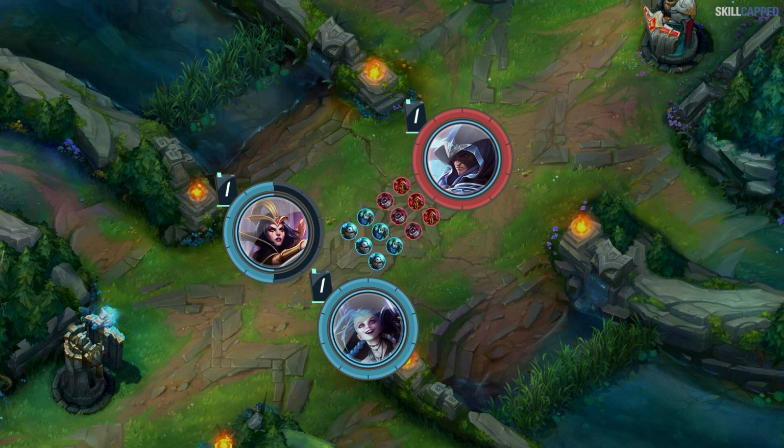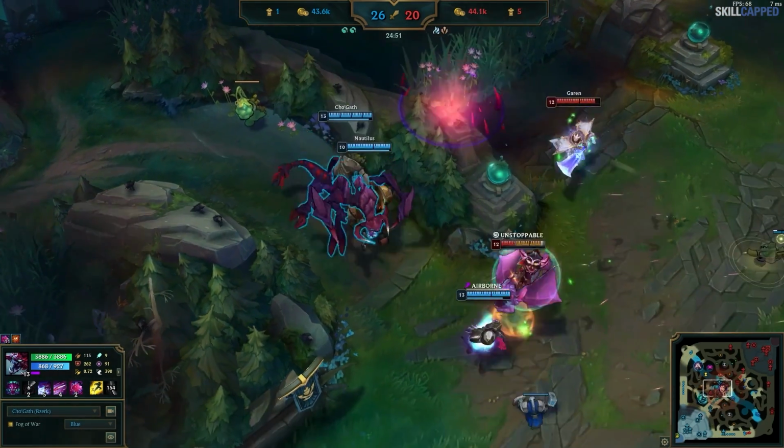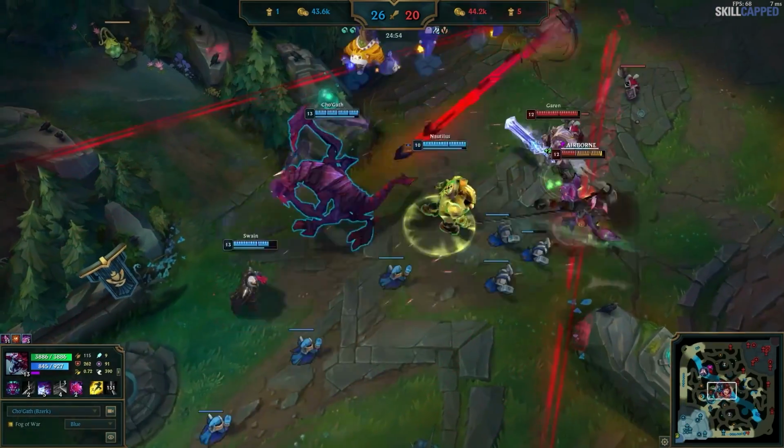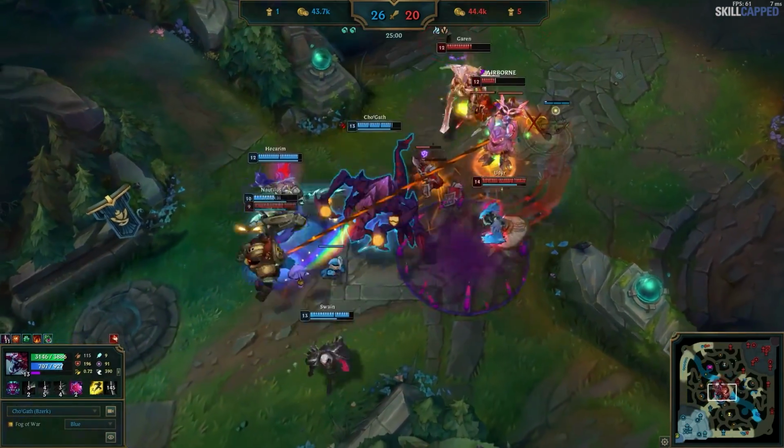You would probably be reported, and rightfully so, since you'd just be sharing farm and experience in mid while the enemy ADC farmed bottom for free. Well, that idea doesn't change all that much, even as the game goes on. Yes, the value of waves relatively goes down as you level up, but that doesn't mean that waves are any less important during the mid stages of the game.